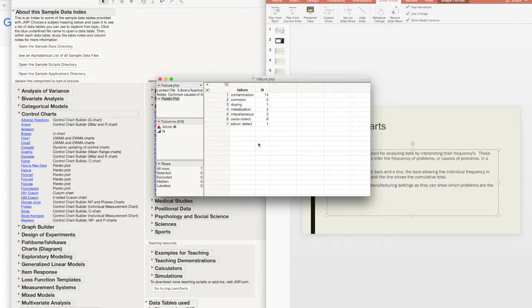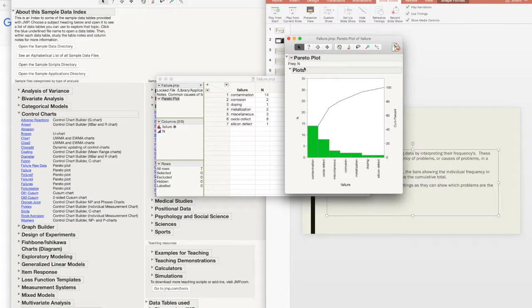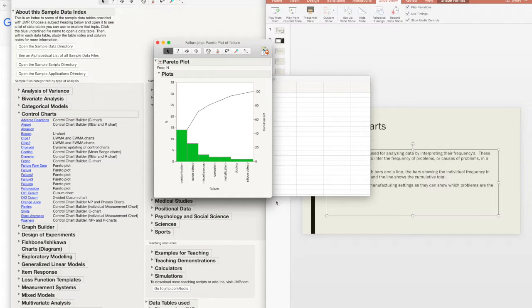As a plant operator, you're going to want to know what is the cause of failure more often than not. So with this, you could go to Analyze, Quality and Process, Pareto Plot. Failure will go here, your number of times will go in Frequency, and this will generate our plot for us.